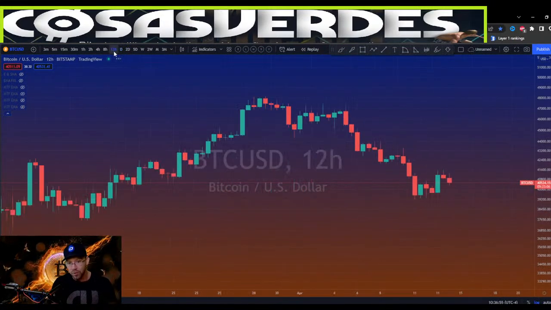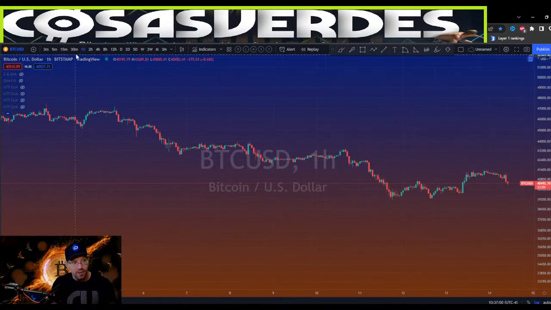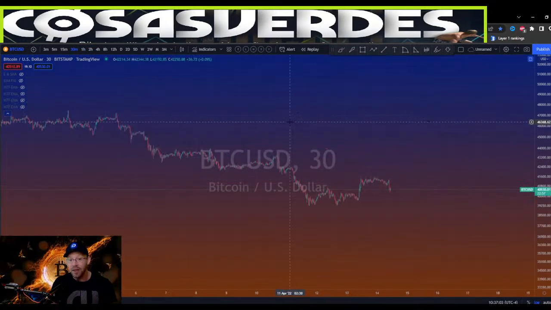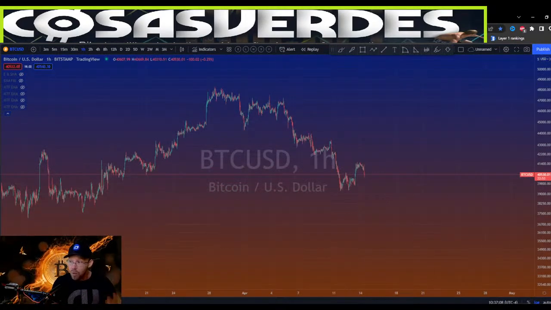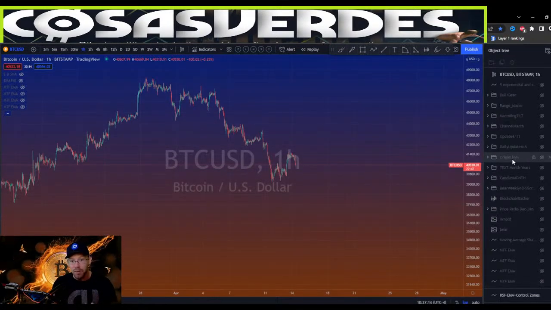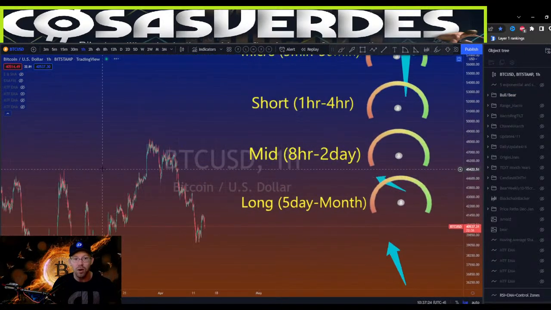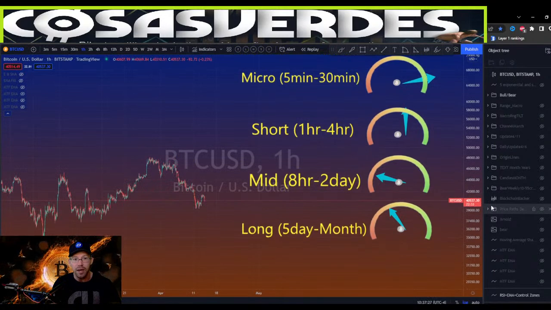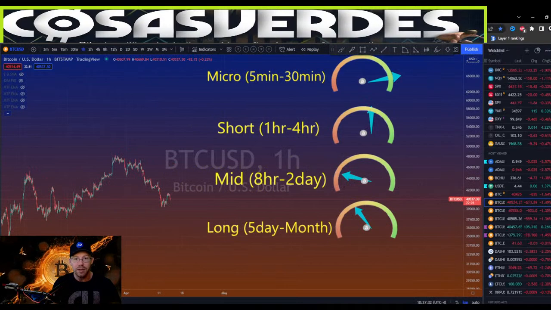The daily is down in red, the 12 hours down in red, the 4 hours down in red, the 2 hours down in red, the 1 hour down in red, the 30 minutes down in red. This helps you imagine my weather forecast, and I'm honestly not even done with the exercise. But starting with the monthly and going down and looking at how much time is left, you can start to get a good handle on what really is the direction of price right now, and more specifically, who is winning the war between the bulls and the bears. That is honestly the major question.